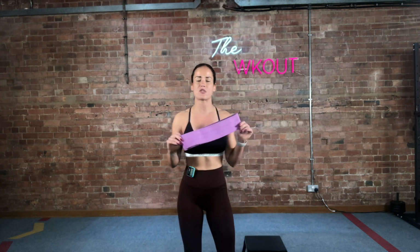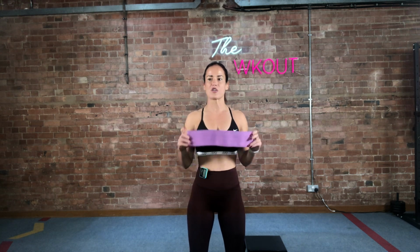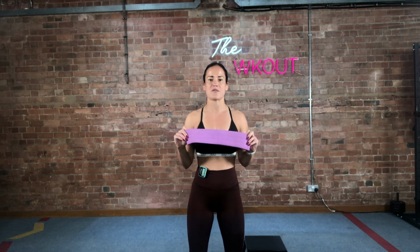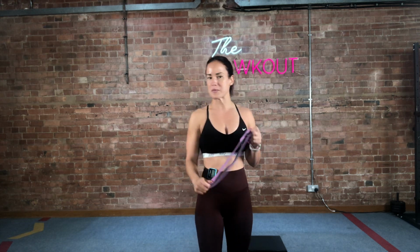Your warm-up is going to be with or without your band. Now, if you don't have one of these bands, or one of the rubber bands, you are going to do the same exercises as I do, just no band. That's it. If you do want to get one of these though, we are not hugely into plug-in equipment on this platform, but we do tell you if it's worth investing. And I have to say, this is worth investing in. You don't have to spend a fortune.